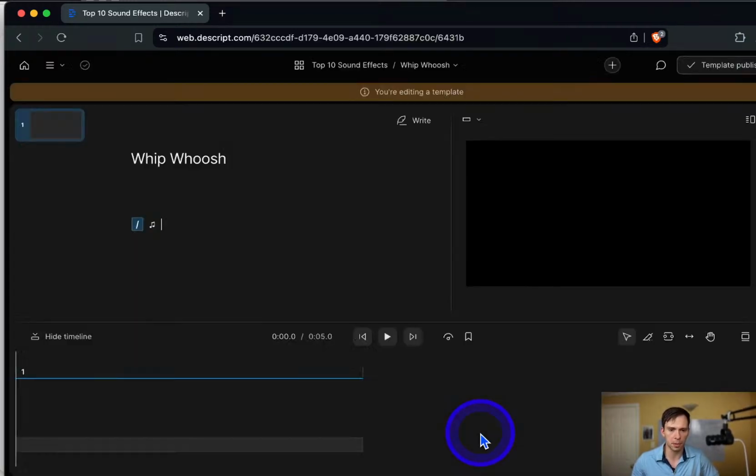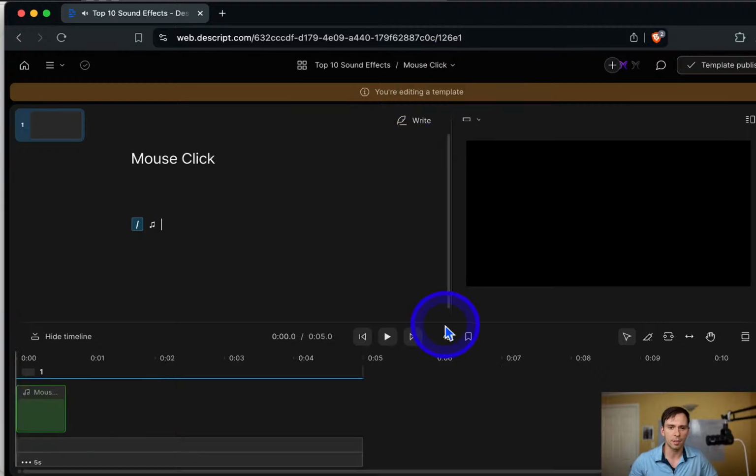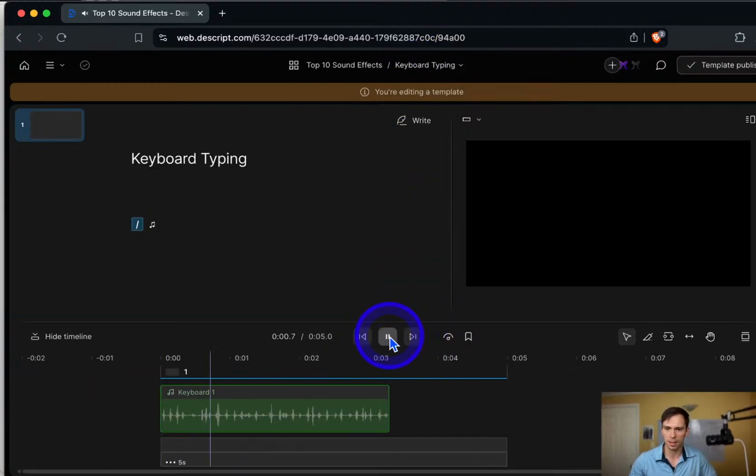Sound effects is really simple. It's just sound effects that I use a lot because it saves me from finding that sound effect every time, doing a search for it, then applying it. So I have things like that whip whoosh that I already showed you. And I have a mouse click. I have keyboard typing. So things that I use a lot that enhance my video, because I'm usually showing Descript. If I can add a click sound every time I click or typing every time I'm typing, it helps to make it more clear to the viewer what I'm doing.